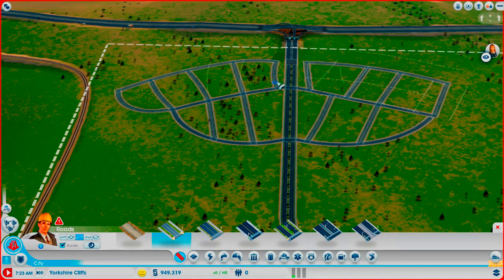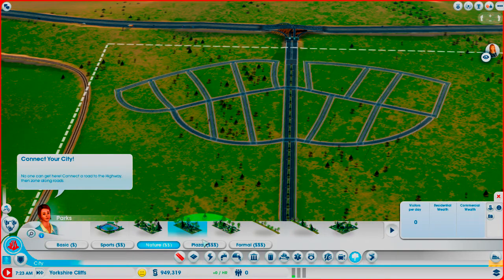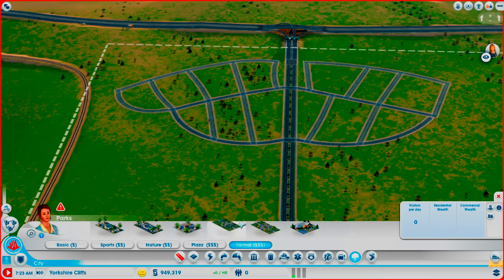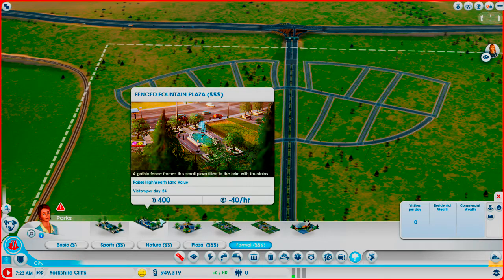So make your foundation probably just like this, and then all you have to do is go down to this navigation bar and go to parks. The thing people don't really understand is that you can have basics, sports, nature, plaza, and formal, and this is where it starts to get really expensive. Look at this, 2,400 for a park. It costs a lot, but there are also perks that come along with it, because you're not just going to get trailer houses when you employ these. You're going to get Sims with deep pockets that build a lot of nice houses.